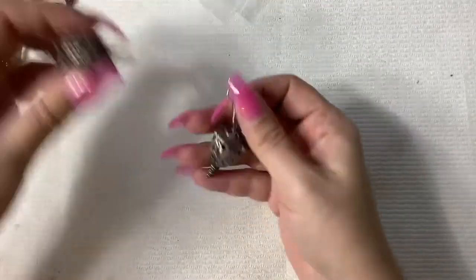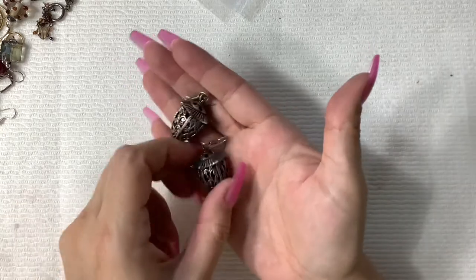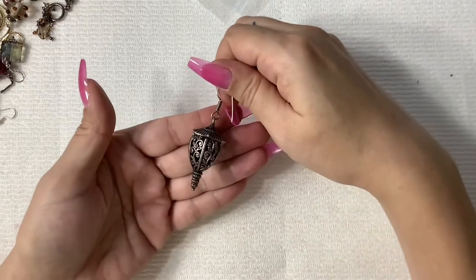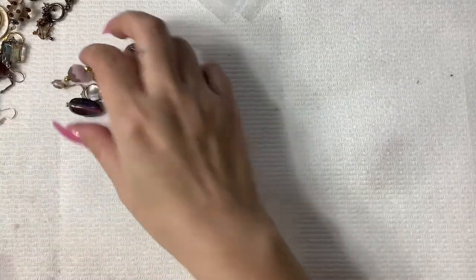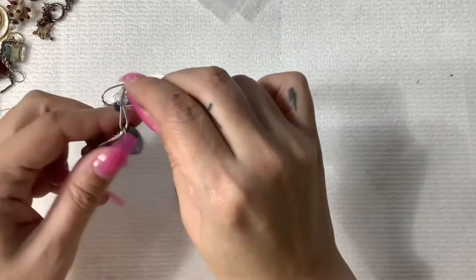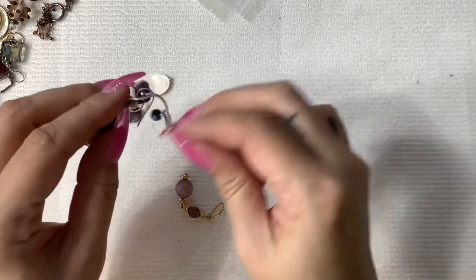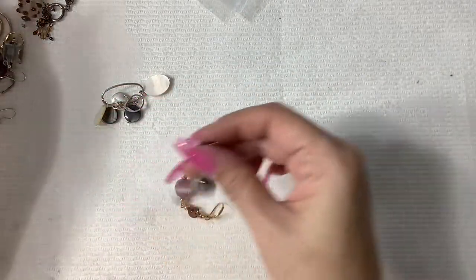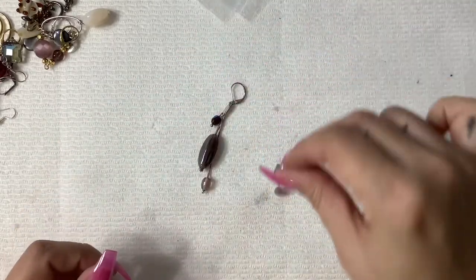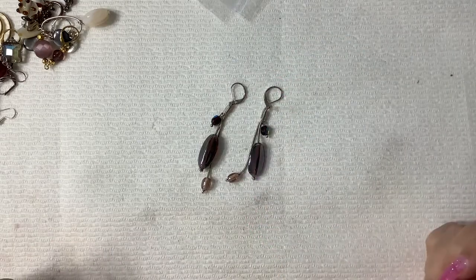Oh look, here's my little potpourri ones. These are so cool — I love them. That'd be even cooler if they opened. Those definitely get sold. All right, here is a mate — let me get it untangled. These are leverbacks as well. Glass beads — very cute. I'll probably put them in a mystery lot.